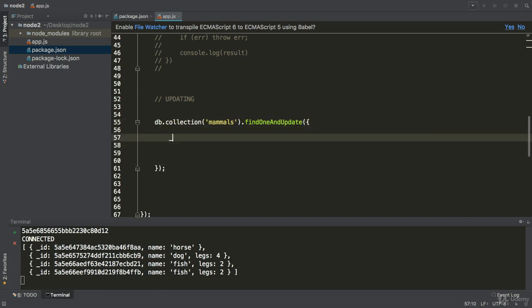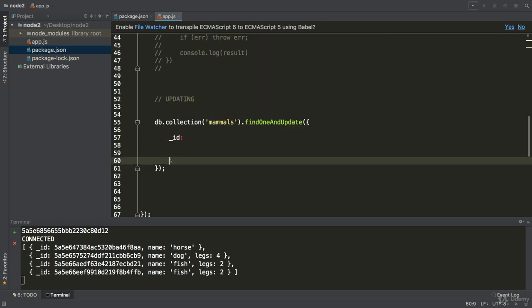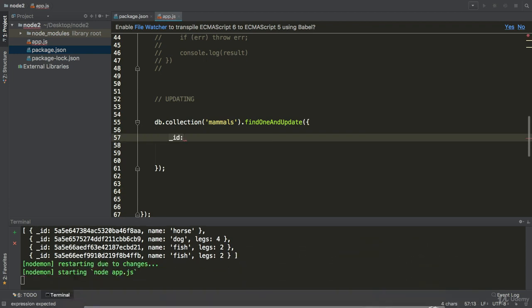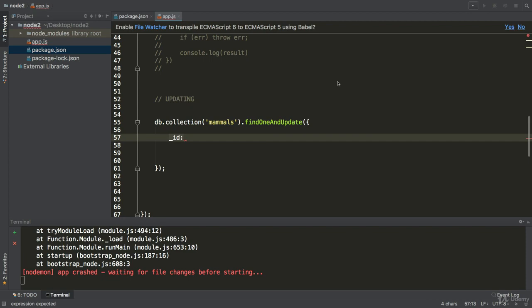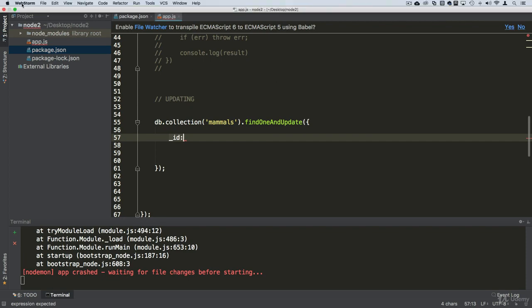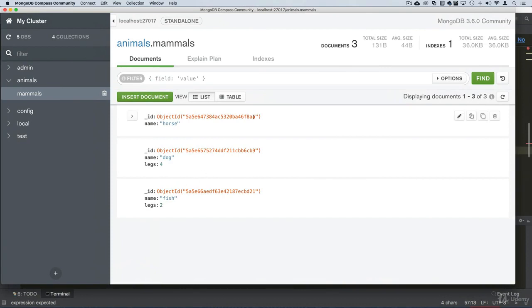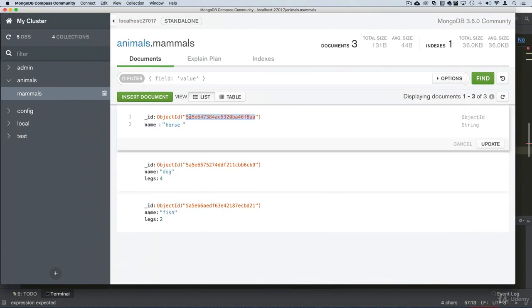We need to give it this field, which is already inside every document by default. Remember that this is where the new ID is created. Now we can go ahead and copy the ID from one of the documents that we got here. Let me just make this smaller so I can grab one of these, copy that.